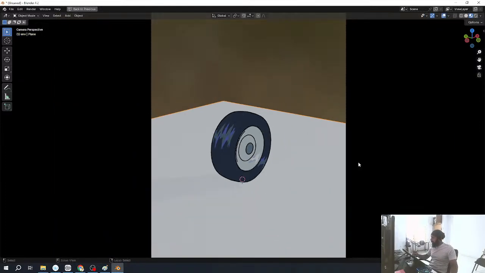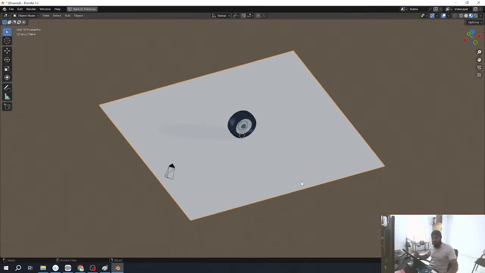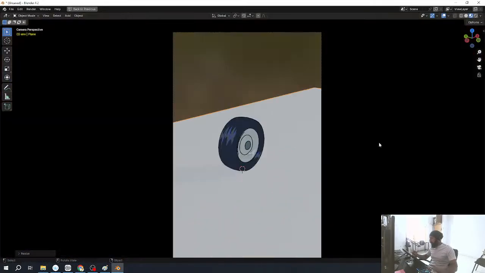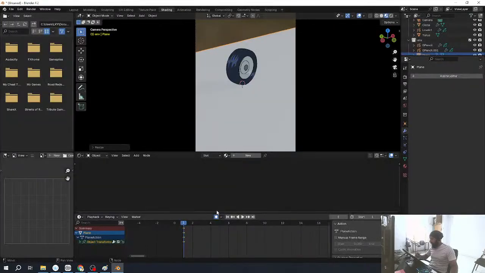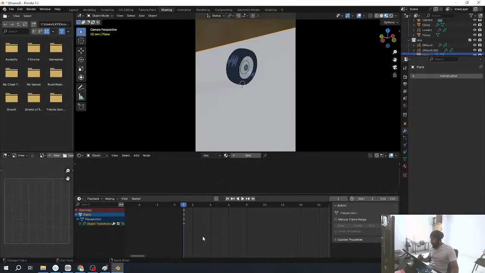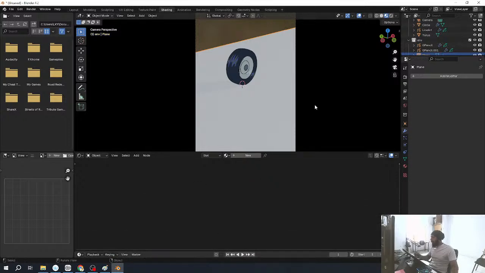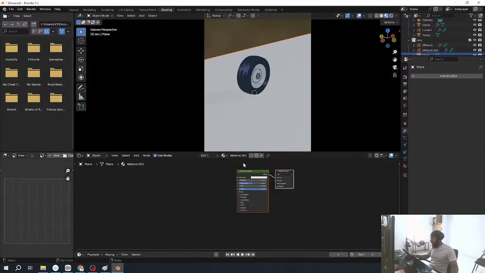Now we'll do something about this plane real quick, because we need to show the movement, and unless the ground moves, we won't be able to show that. So let's scale it further, so it's away from the camera. And in this one we'll add a, okay, I just added a key here. Make sure you turn off this auto key whenever you don't need it, otherwise it's going to create all these unnecessary keys. It's going to be a real pain to remove them later. So anyways, for the plane, we'll add a new material and we'll call it ground.